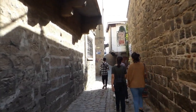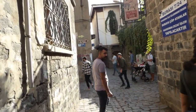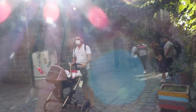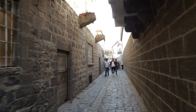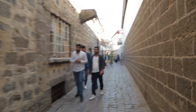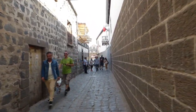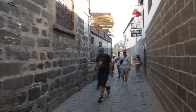This is great, it gives an insight, because we come from Fethiye, of course, which is on the coast and it's very touristic. But there's a lot going on here, this is so different. Brilliant. And we hear music all around us, it's really great, and the bars, this is afternoon. I just popped my head into a bar there, and it was really, really busy. I mean, it was full, bang in the middle of the afternoon. Anyway, look at these old streets, great.